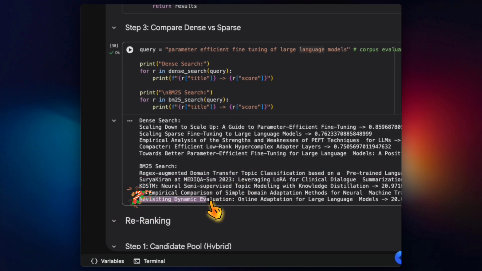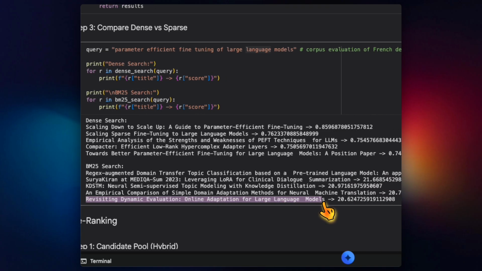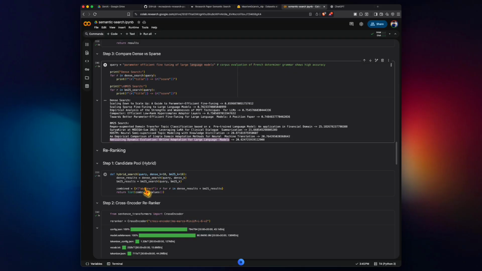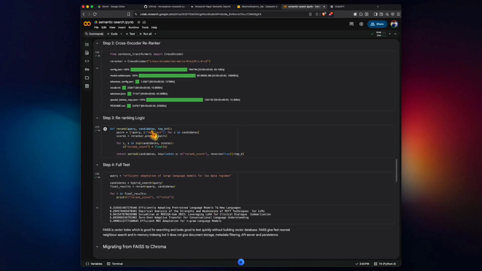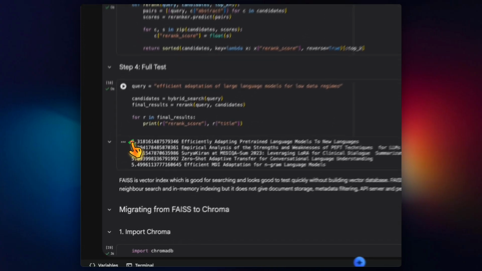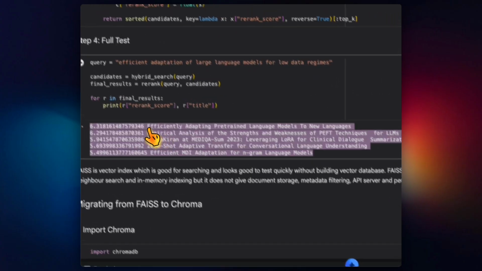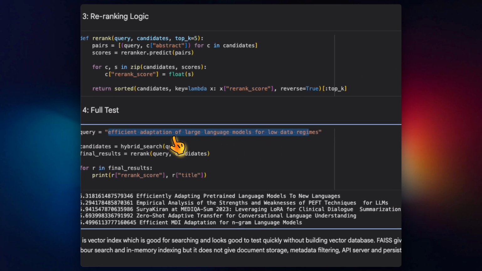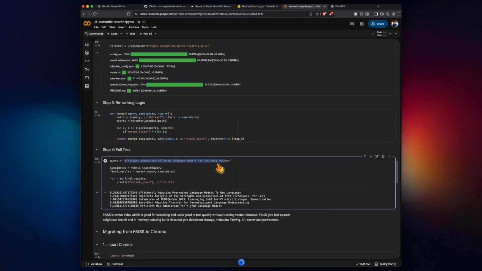It's basically revisiting dynamic evaluation, but still it doesn't make sense, which is why we have the hybrid approach, implemented in the Streamlit application over here. But just to test it out, this is a re-ranking logic, and based on that we got the more relevant result for this particular query, effective adaptation of large language models for low data regime.